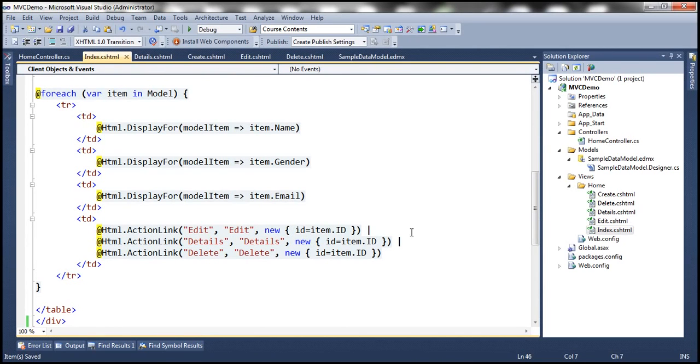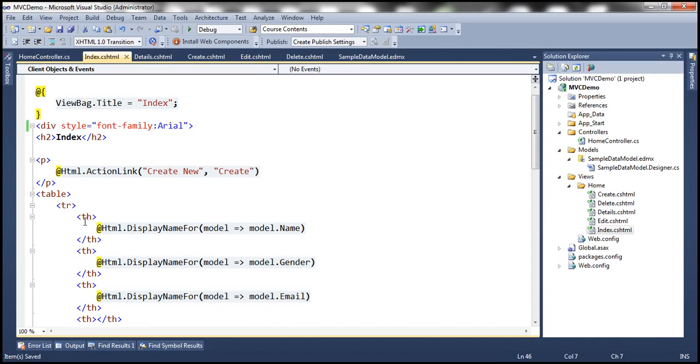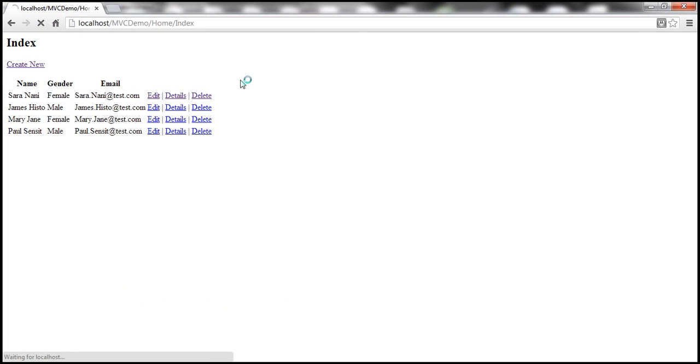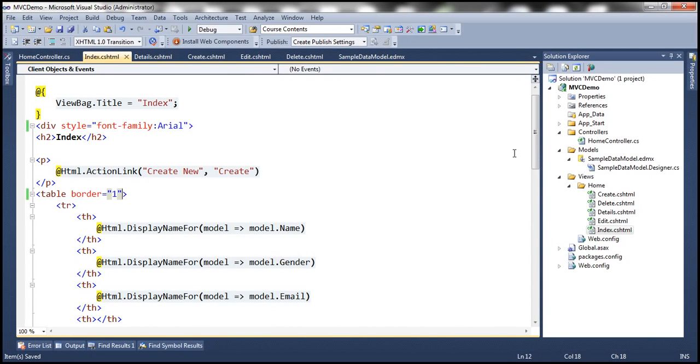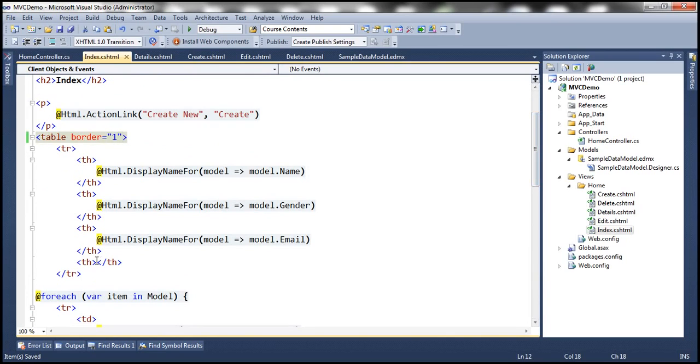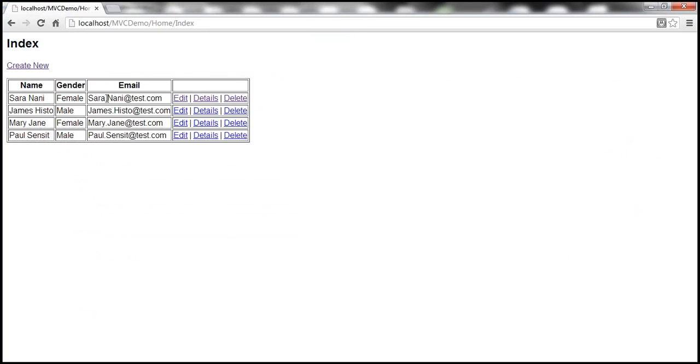And then let's also set a border for the table. With these changes, let's refresh this view. So we get the border and the font family set to Arial. Now let's have Action as the heading for this last column. Alright, so let's refresh this.